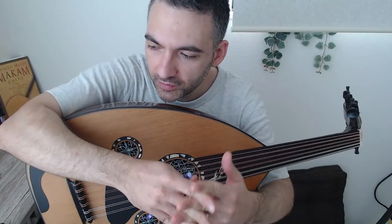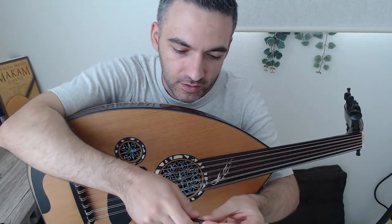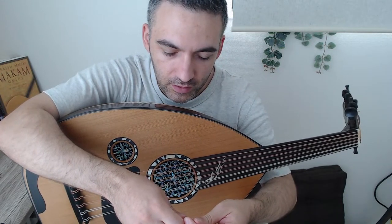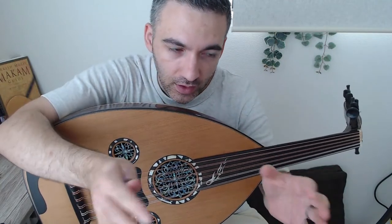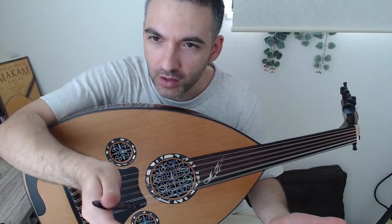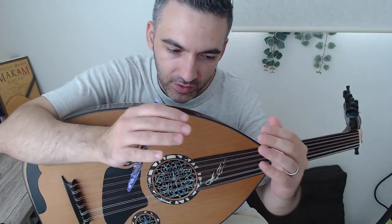But Safi al-Din Urmavi, one of the theoreticians of Middle Eastern music, was a Persian, and he wrote a book about music, and I think he also designed or organized the maqamat in this kind of circle way. Back in his day, they weren't called maqams or known as maqamat. They were called different terms, but anyway. So this question is very interesting. I really want to research it a lot more.